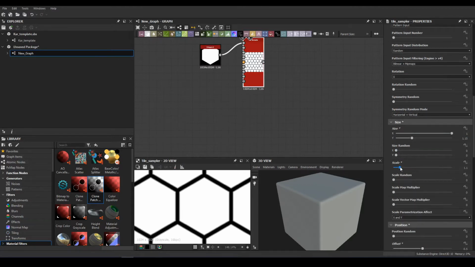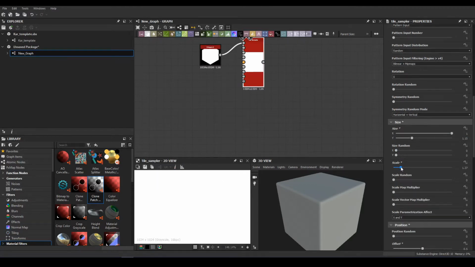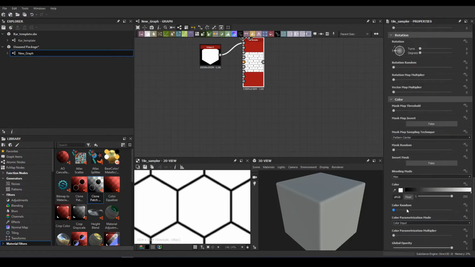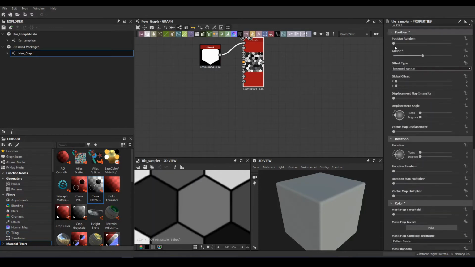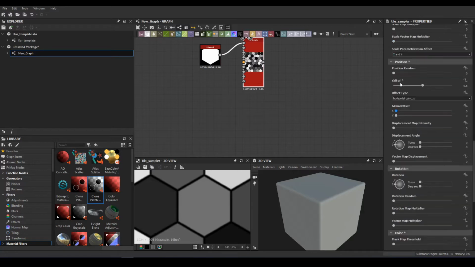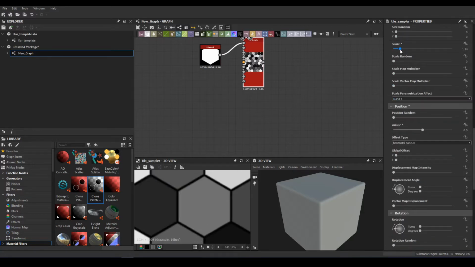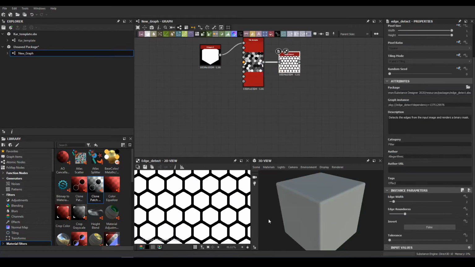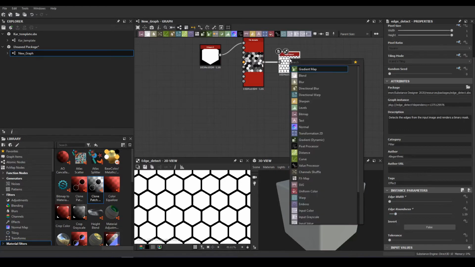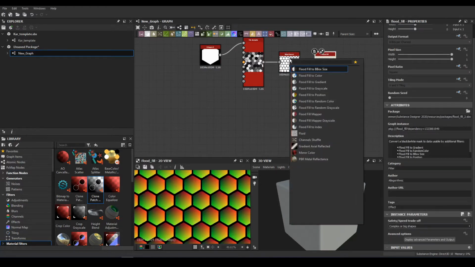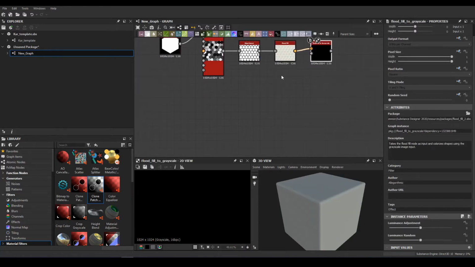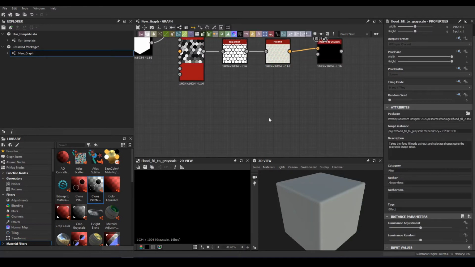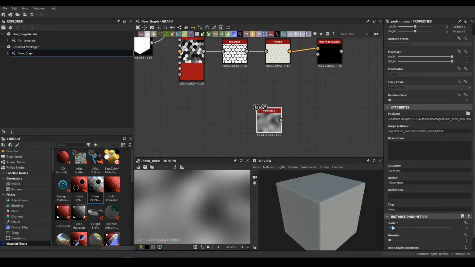maybe I can use the edge detect. Let me just make color random. And in this edge detect, we will use a flood fill and a flood fill grayscale. In this flood fill grayscale, I will create a map, like a Perlin noise, should work well.